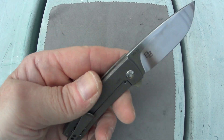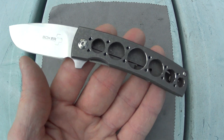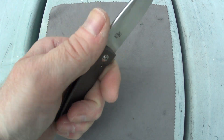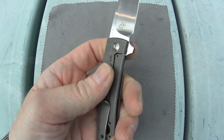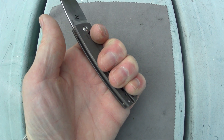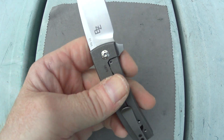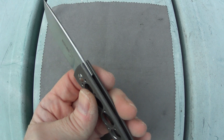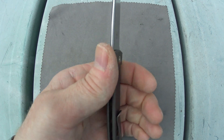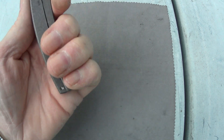Looking at the handle, keep in mind that this is a minimalist design — less is more kind of philosophy here. The handle is still fairly comfortable with absolutely no sharp edges anywhere. I can almost fit all four of my fingers — I wear a medium-sized glove — on this three and a half inch handle. But to be honest, for most of you this is just going to be a three-finger kind of grip handle, so if that's a problem you might want to look elsewhere.